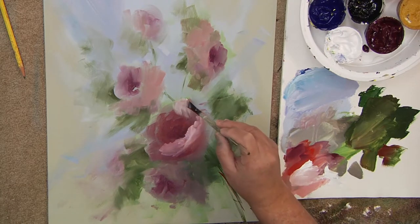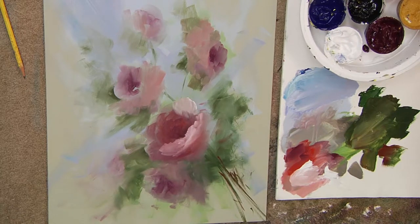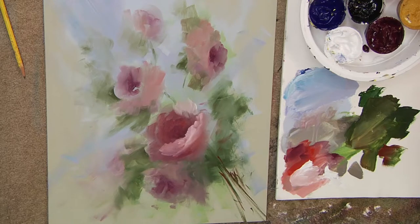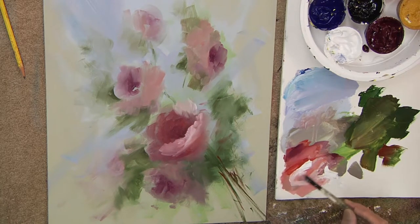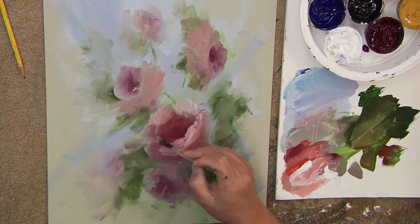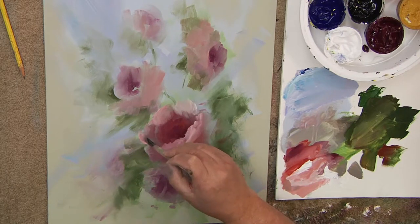Just, you can use the edge technique there to pull that in there if you want. Build a little light edge and pull it in. Get that light color out there. And you can use your finger to soften some of that right into the blues. But go more pink, maybe pink here with a little of that red violet. Let's do some pink color here. Pull in. It's just setting the outside back edge of the rose here.